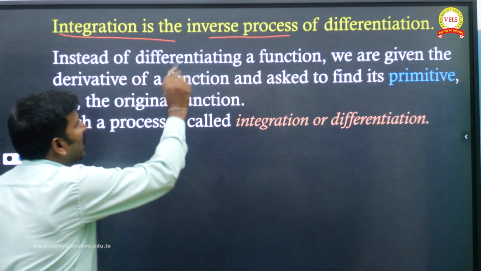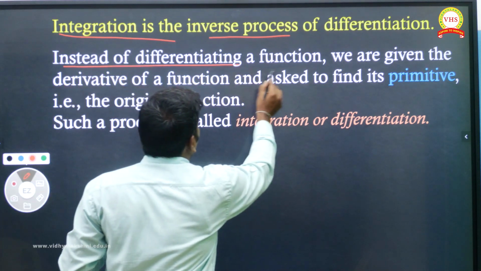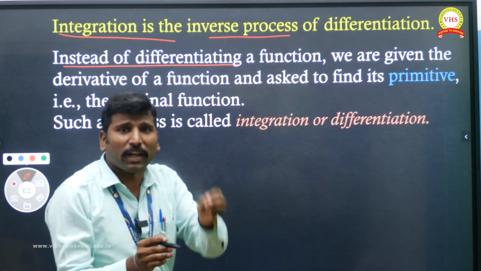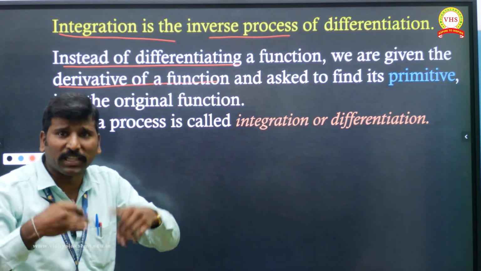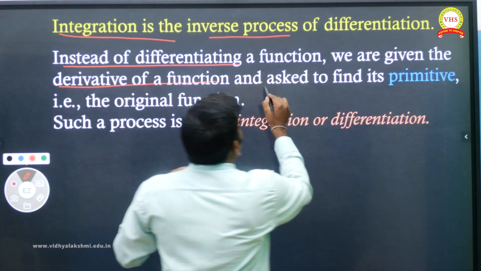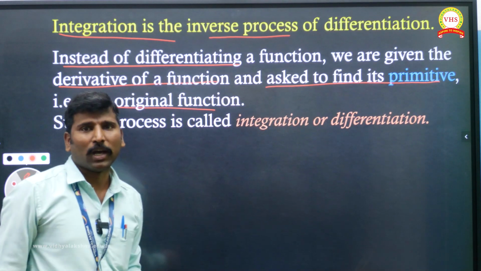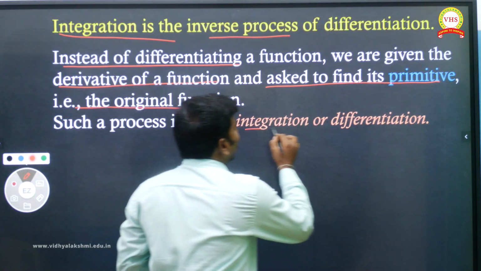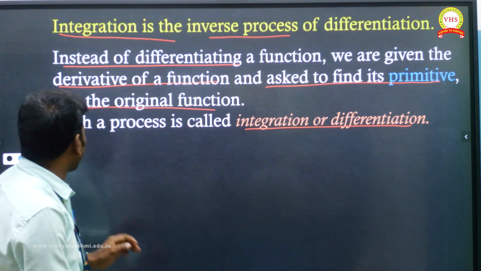What does it mean by the inverse process of differentiation? Instead of differentiating a function, they give the derivative function. The derivative answer they will give, and we have to find the original function. They ask to find a primitive. Primitive means the original function. Such a process is called integration, and they will be telling this.